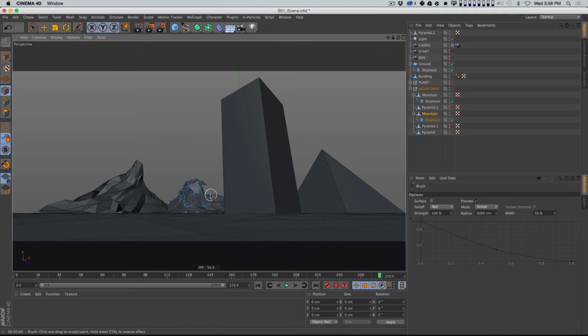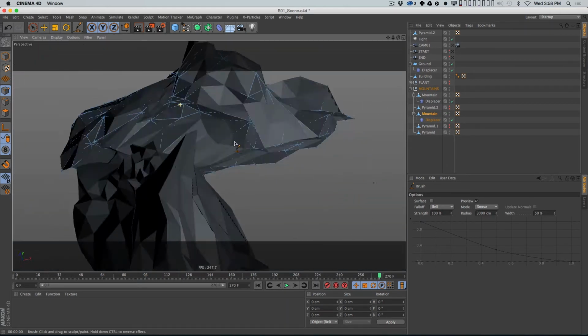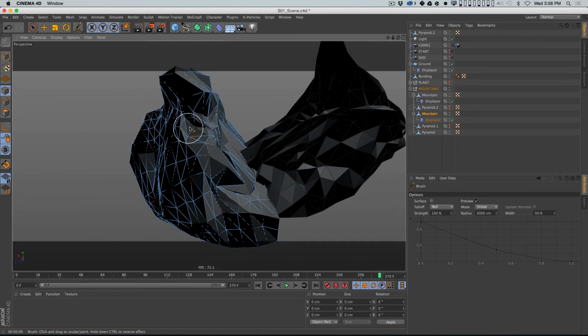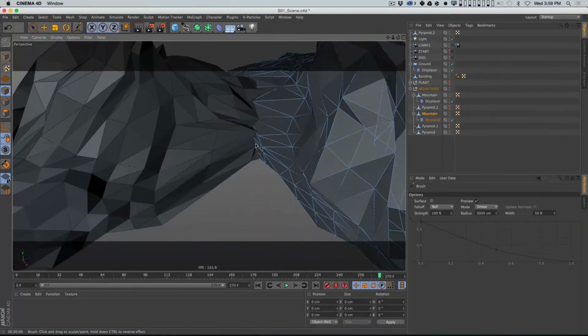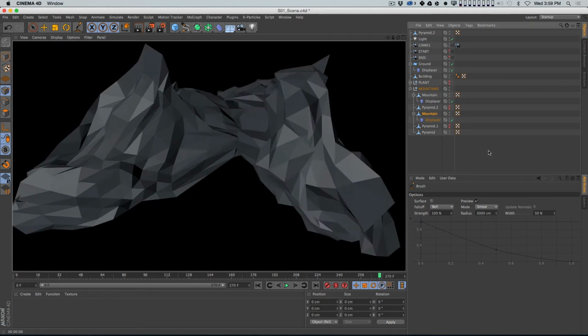All right, so I flattened the top of that one, and there are a lot of nice little nooks and crannies on that. Let me move this mouse out of the way. There we go. It's getting a little wonky in there, so I'm going to stretch that out a bit more and push things down. I may need to pop back to the editor and make sure there's nothing truly awful happening. I could even blend in this part where these two things are intersecting. It's going to look funky in the editor, but when you render it, because there's no Phong tag, it's just going to look like one piece of geometry. See that? There we go.